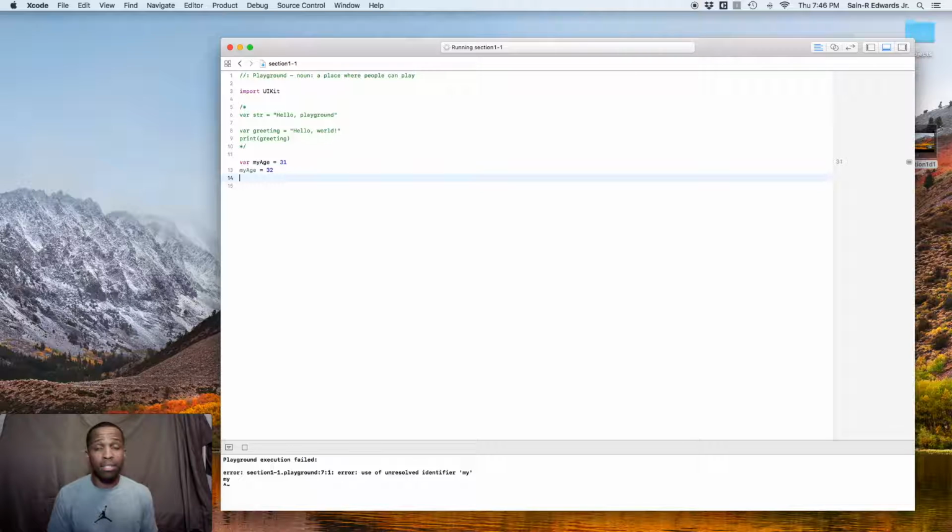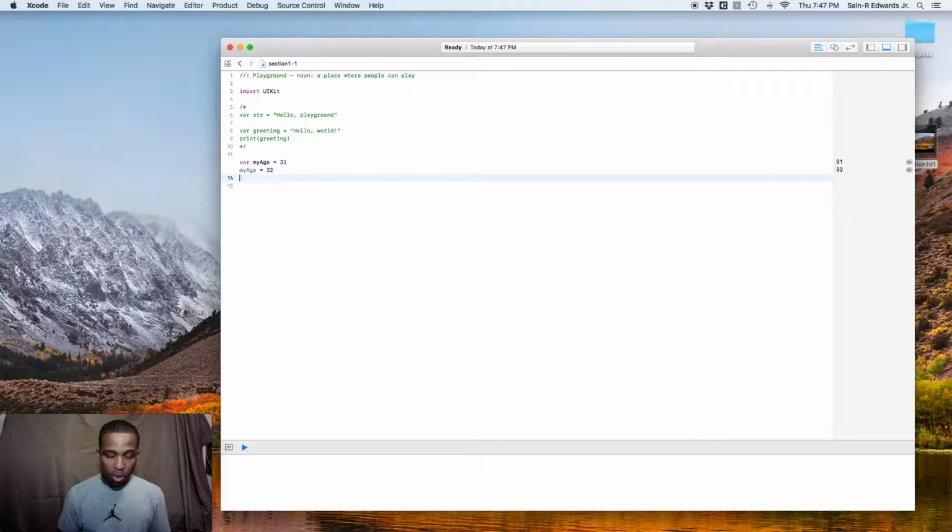And that's fine, because it's a var type of variable associated with the integer we put in it, 31, 32, or whatever your own age, any whole number you would like. You can change it because it's with the var keyword.